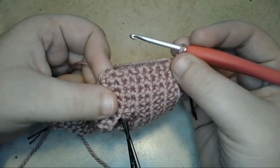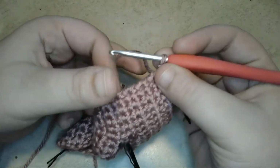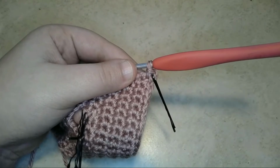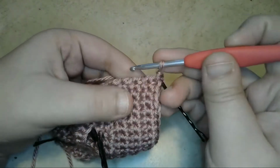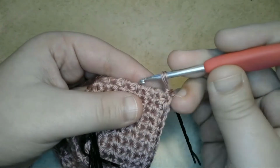And then along the first side of the front, I'm going to slip stitch into the sides of the rows until I get to the top. How many slip stitches you do here depends on how many rows you made to complete the vest minus one. That's because I already worked the corner into the first stitch on this side, the stitch I chained up from. So for my doll, I'm going to slip stitch 11.